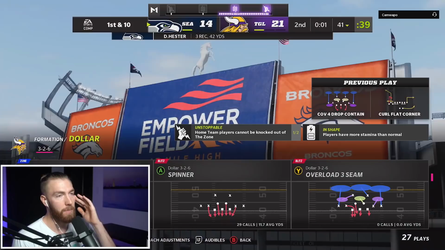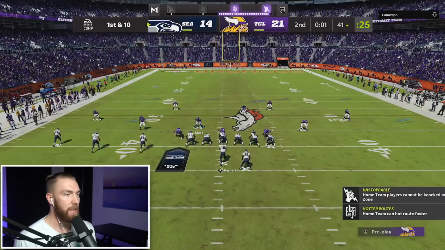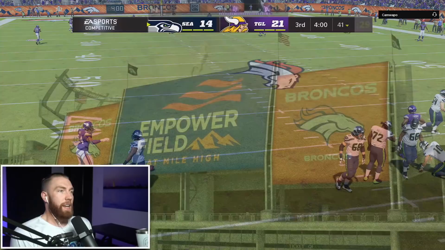So I'm not that concerned. And I'm not even going to call prevent here. It's just going to be a deep skinny post from Hester, probably. He's got hot route master. It is. Here comes the deep skinny post, and it's bagged. We're good. Not a bad half. Could have been better. Could have been a lot worse.